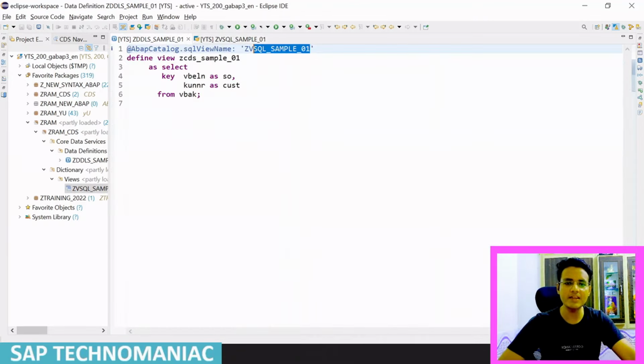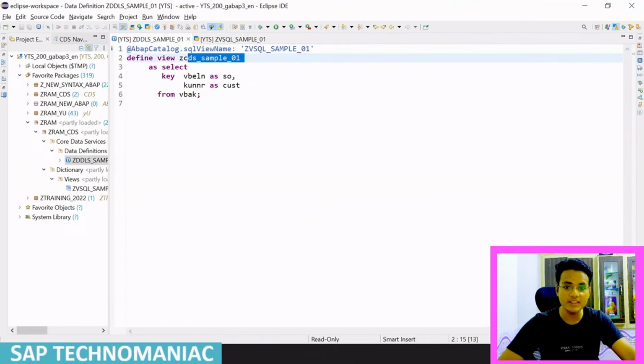And the CDS entity we already have, so all three things have different names. That is the reason we can give the DDL Source name and the CDS entity name the same name, but it's recommended to use different names. But if you try to give the SQL view name and the CDS view name the same name, it will not allow you, because both belong to the same namespace. You can't give the same name to the SQL view and the CDS entity, but you can give the same name to your DDL Source and the CDS view. It's recommended to use different names for both.